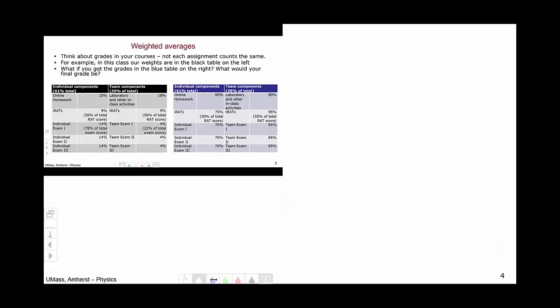To calculate a weighted average, what you do is you take the value, in this case for a category, and you multiply it by a weight. And the weight is the worth out of the total. And you add up all these different contributions. And we know the symbol for adding up a bunch of stuff is this Greek letter sigma.